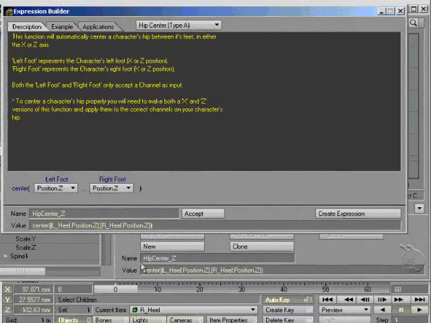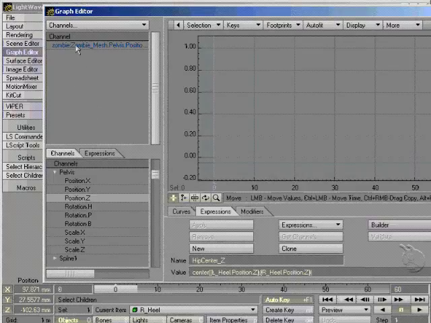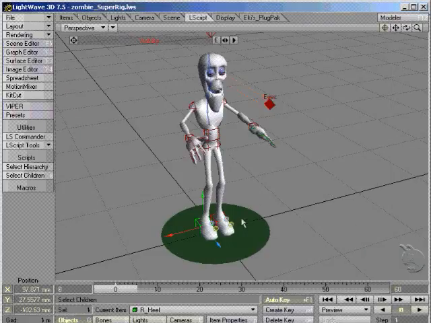You'll notice down here, back in the graph editor, that that expression has been created. I'll close Builder. Now I'm going to select the Z position of the pelvis here in the channel box, and I'm going to click Apply. I'm going to close that for a second.